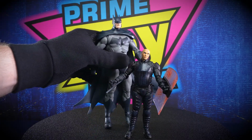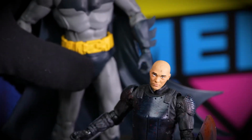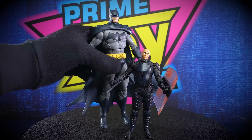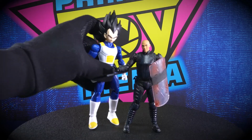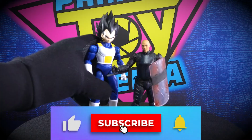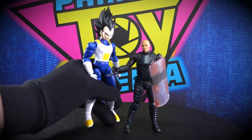Okay, McFarlane Batman. Again, these McFarlane Walking Dead figures from the comic book series, they're small compared to a lot of what we're getting lately in terms of figure size. Him standing again. Vegeta, Dragon Ball Super. Again, a little too big for the normal playing with. But let me get some photos going here so you can see what I had in mind with this figure.